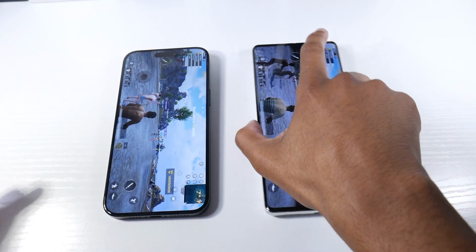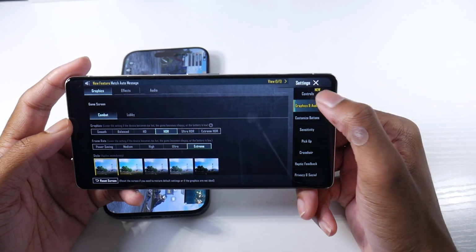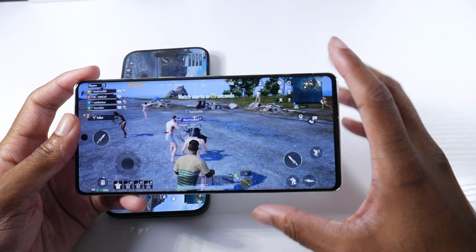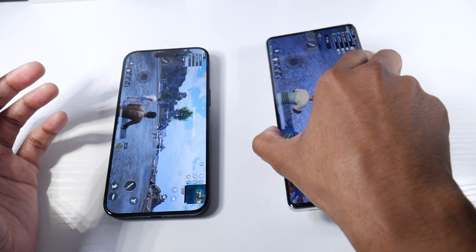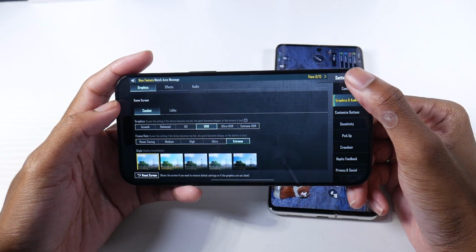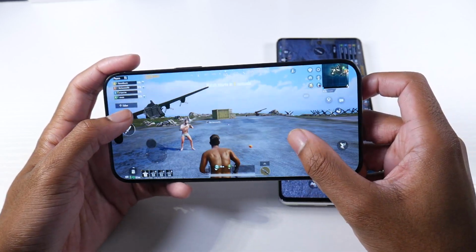Even when it comes to stuff like gaming, the Pixel does a pretty good job. I've never had this phone actually overheat on me, and you can play at HDR Extreme on here, and it's really, really smooth, so no issues with gaming. Obviously, it's not going to be as powerful for really intense games like maybe Genshin Impact, played for a long period of time. But from what we've seen, the iPhone has been having some overheating problems. It could be just some software stuff, or I'm not really sure what it is. But of course, the iPhone is going to run really smooth.